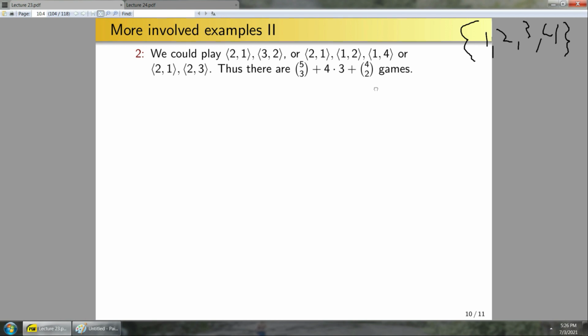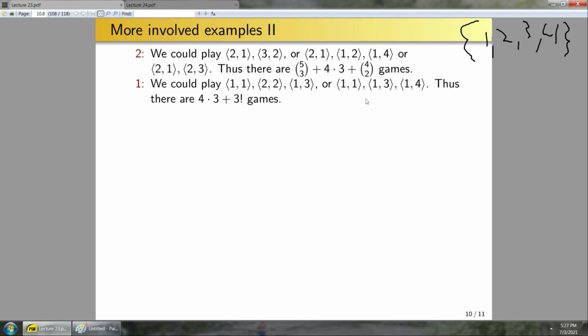Okay, next up, if I only picked 1 1, there's 7 points remaining. So let's just break down the cases there. So I could pick 2 2s and 1 3, or I could pick 1 3 and 1 4. So those are the only options here. And then I've done quite a few of these combinatorics arguments. So that would simply be 4 times 3 for this, and 3 factorial for here because I'm just rearranging the orders in that case.